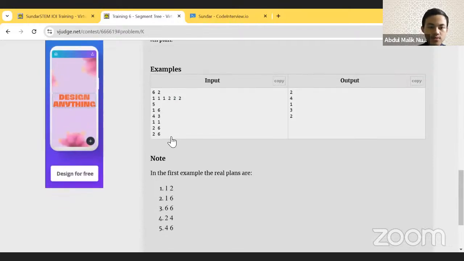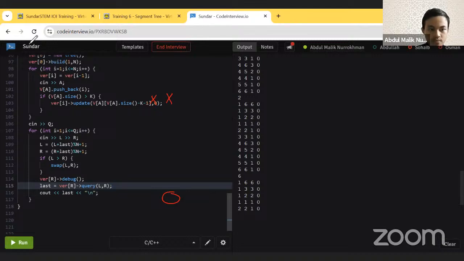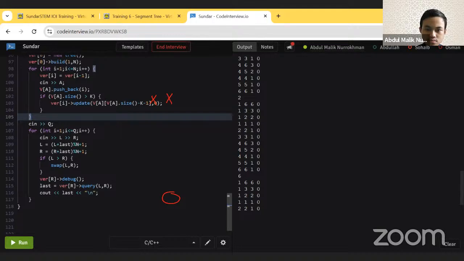Because k is equal to 2, when we try to query all of them, we already updated for n1, right? So why is this still 6?